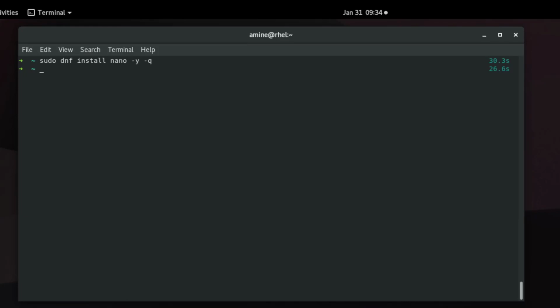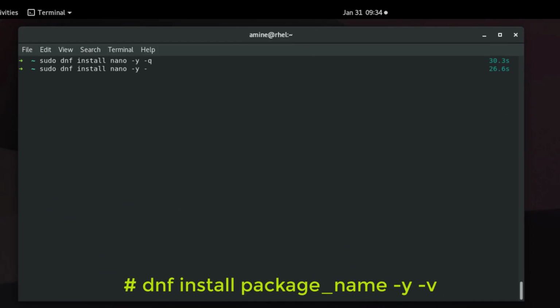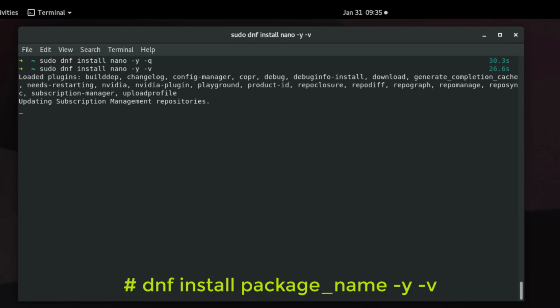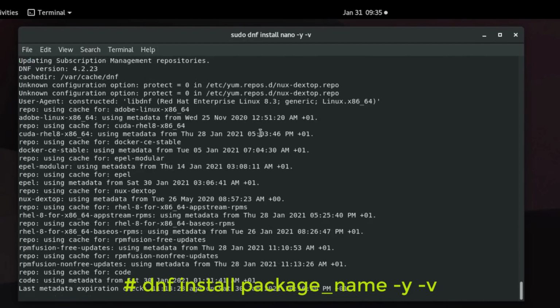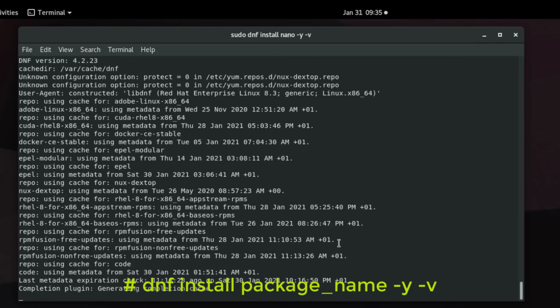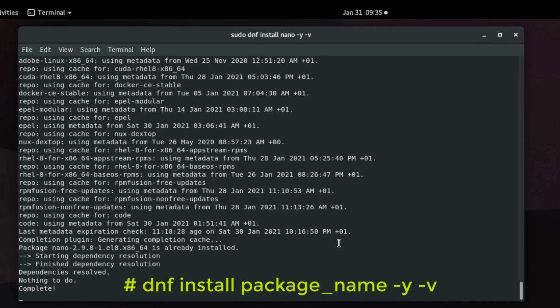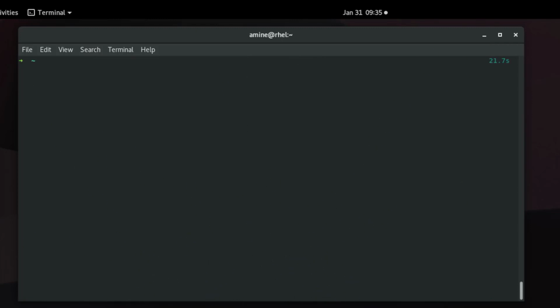And in the opposite, if you want to get a lot of information, verbose information, you can replace the q by the v. So the v here means verbose mode, so we will get a bunch of information this time. It's the opposite of the quiet mode. Let's see what we're gonna get. You can see here I get a bunch of information because I'm in verbose mode. So if you want to debug a process or install, you can add this -v. Okay, let's get rid of all that.